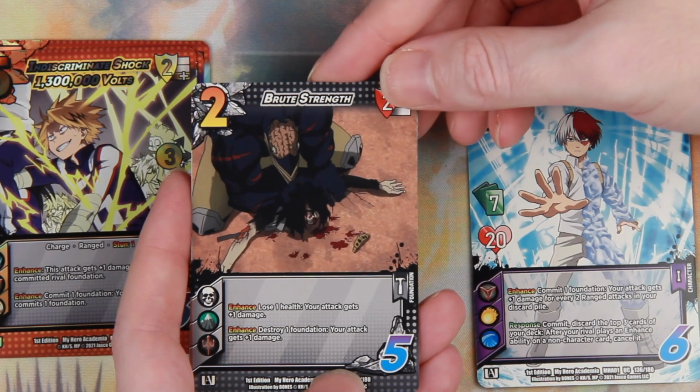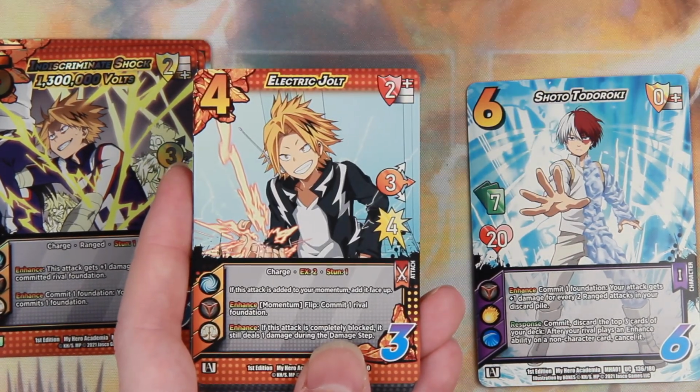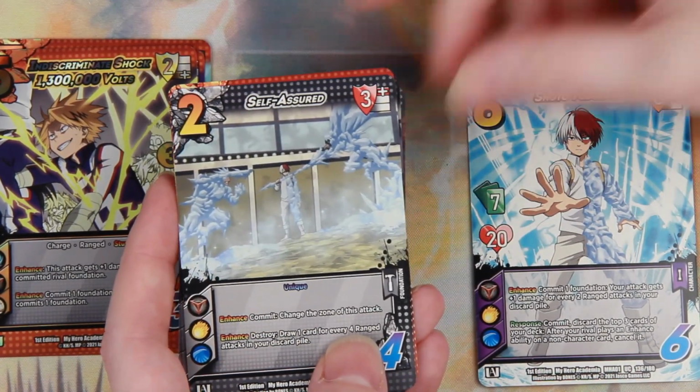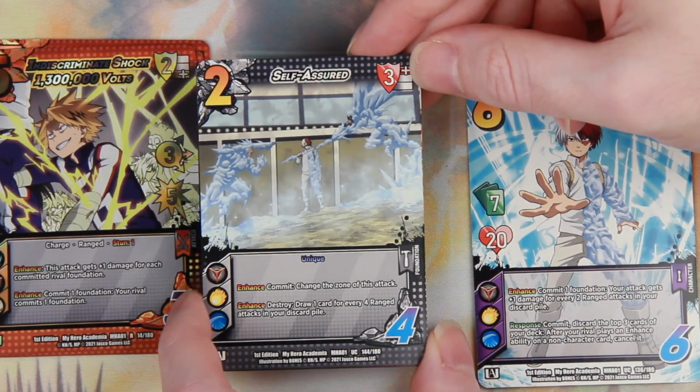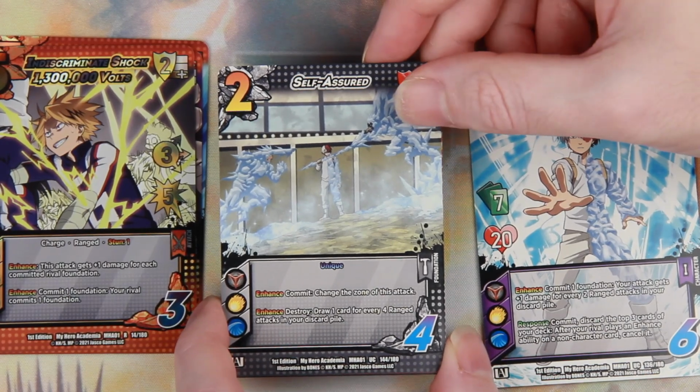So I don't know if we're going to get Nomu's card. He was just this berserker guy who showed up one day. Self-Assured. Commit. Change the zone of this attack. Destroy 1 card for every 4 ranged attacks in your discard pile. Not bad.